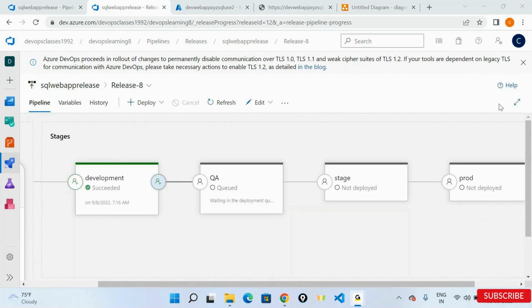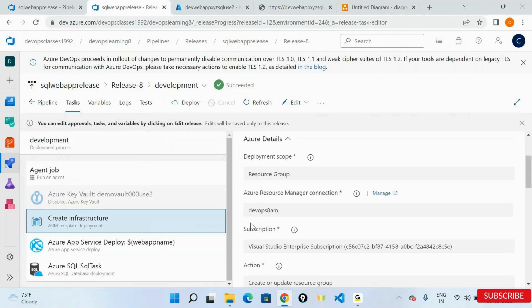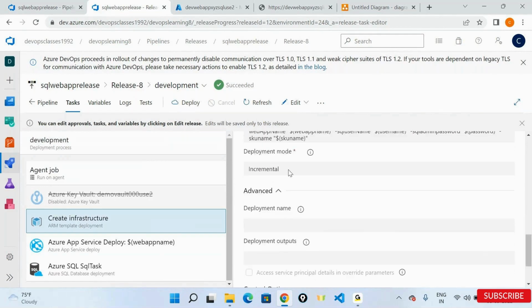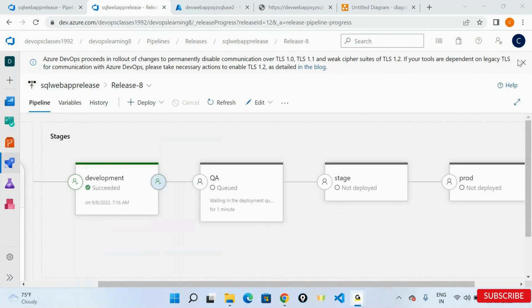You will have to tell me what you mean by an ARM template and what you mean by an incremental mode of an ARM template. If you are able to answer that question, you have the answer yourself. So I have an ARM template. I am deploying the ARM template in an incremental mode. Just tell me what it really does when you redeploy the infrastructure out here, and let me know by the end of the session whether it's updating or what it's doing.